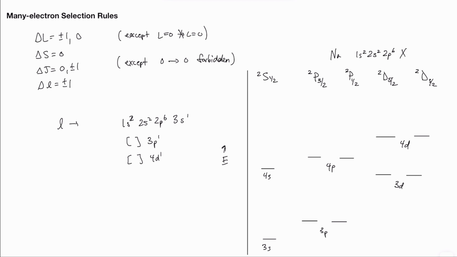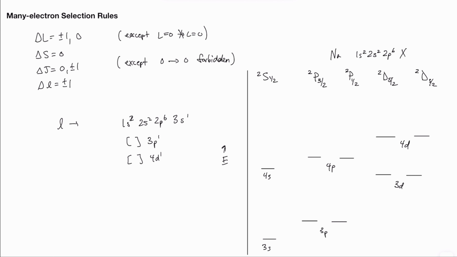All right, so I've made a quick little diagram where we're collecting a bunch of different states according to their term symbol. So everything in this column has the same term symbol. And then we're labeling the last electron orbital that would be in the sodium configuration. All right, so this is a quick way to write down all the different possible term symbols, but also the different electrons that this could correspond to.